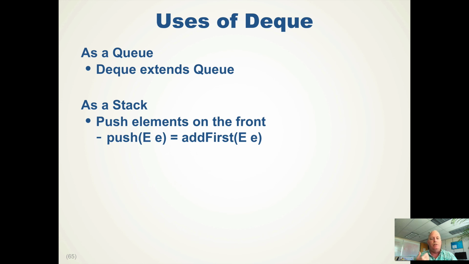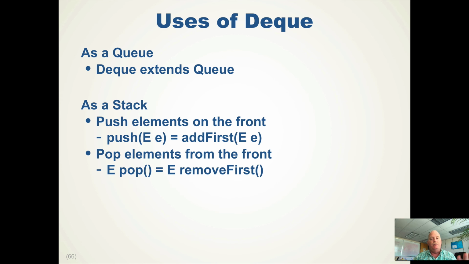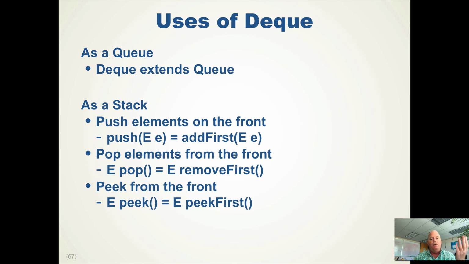So you could just say push is the same as addFirst. And then pop is just removeFirst. And then peek is just peekFirst. So you can look at the front. Since you can add to it, that's just like pushing onto the stack. And you pop and peek just like you did before. So you can use a deque as a stack. Whereas the stack class in Java extends vector, so it's got all these weird methods that you really don't want. Again, deque has all these methods, so as long as you only use 3 of them, the right 3, then you can implement a stack.